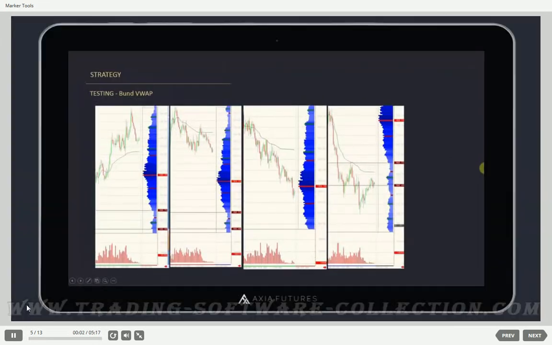Okay, so testing back on a Bund trade, this is a VWAP trade, so you're looking for the Bund to revert back to the VWAP and then offer you a secondary move, continuation type trade. So what we've got here is a few examples where the Bund has come back to the VWAP. You're then looking for what criteria there is that tells you that this trade could well be on. Similarities between all of them that lead to a new move and a new target.